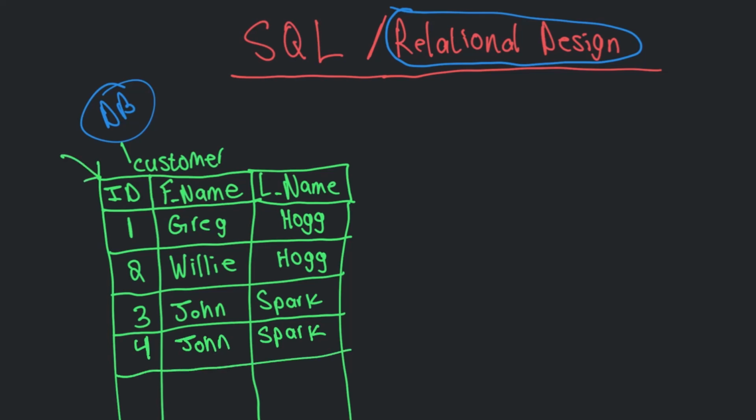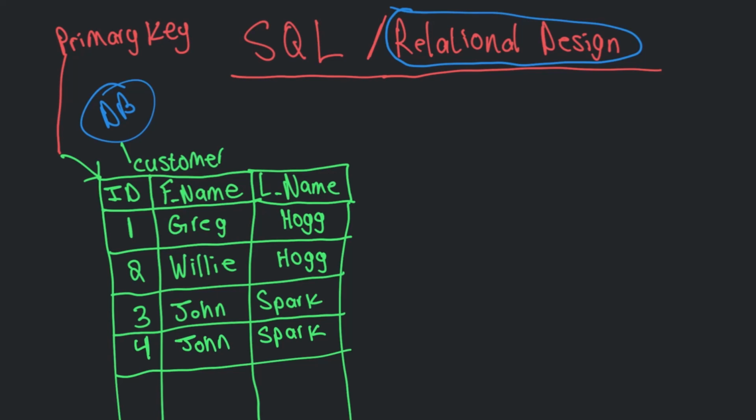This is going to be what's called our primary key. I'm going to put that in red. It's an important term. This is our primary key for the table. It uniquely identifies a row. Note that we will never have 2 entries in the table that have the same primary key.